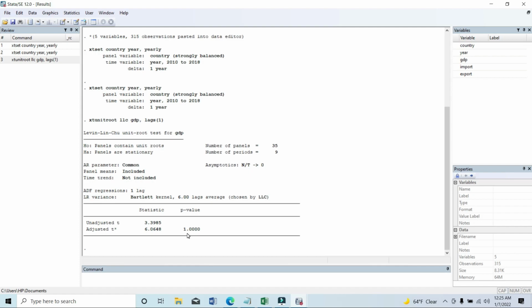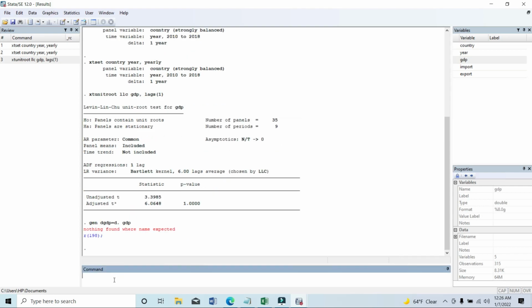That means we cannot reject the null hypothesis, so we accept the null hypothesis, that means panels contain unit root. As we can see, this GDP data is not stationary at level, so now we need to look at whether it is stationary at first difference or not.